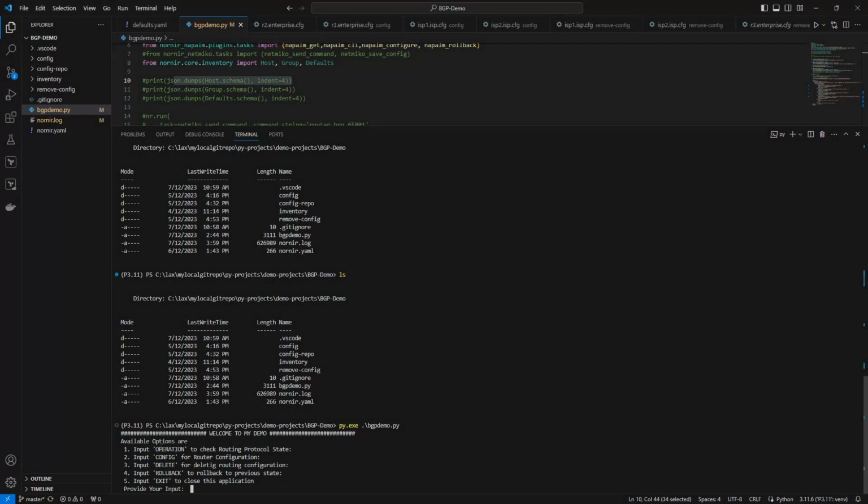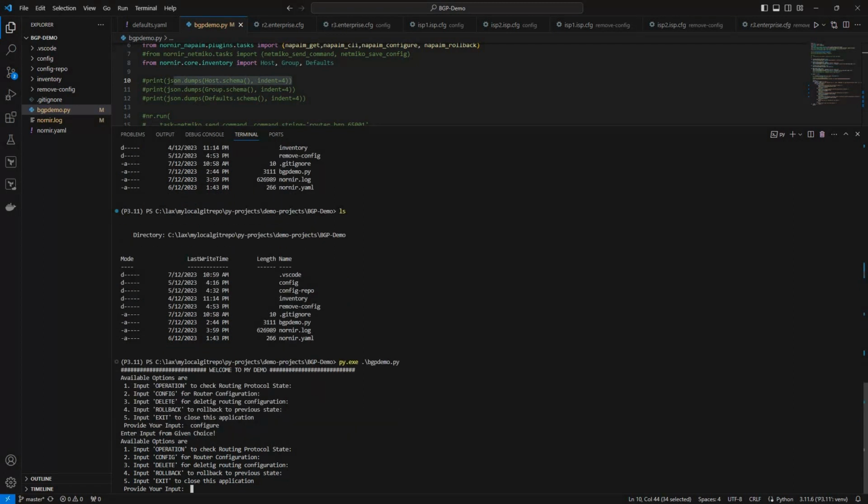And here you can see it's asking for the input, either the operation: config, delete, rollback, or exit. If you provide something which is not part of the options, it will ask you to provide the input again. So let's provide the operation.